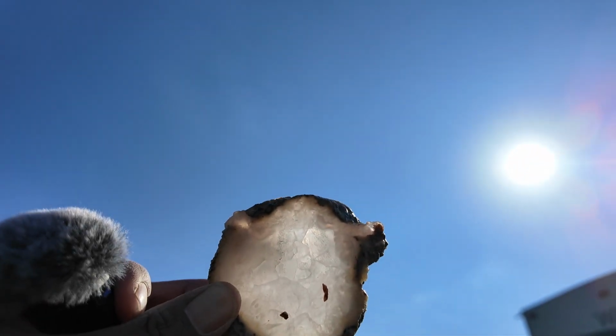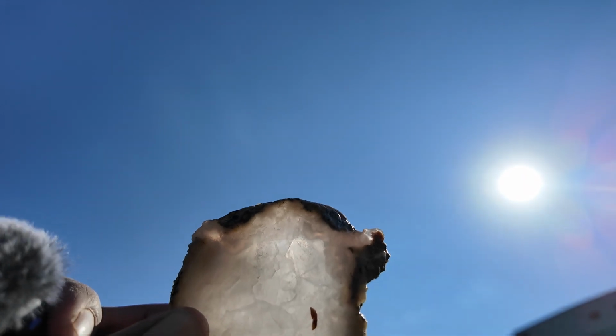This is one of the Trancas geodes. Laura just got a little slicer off of it.